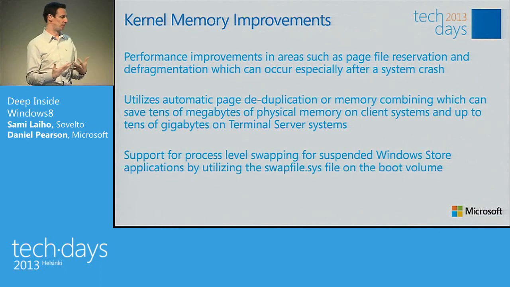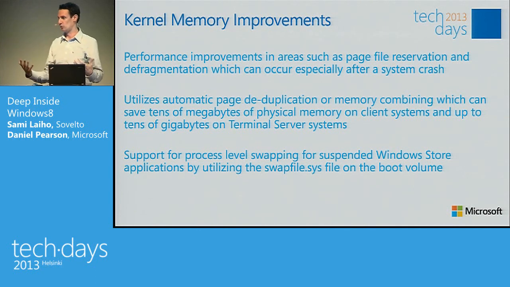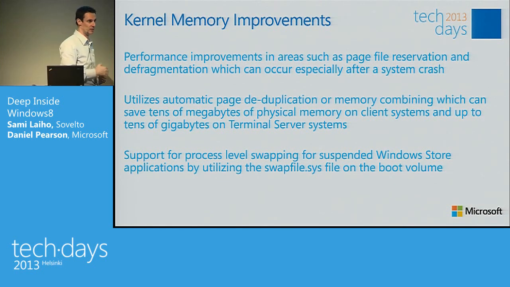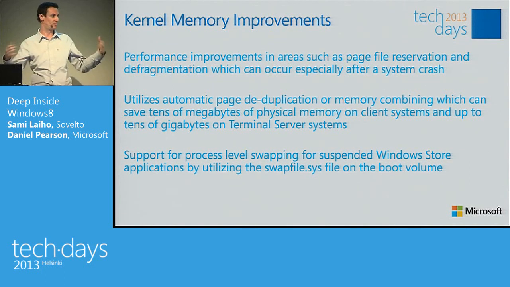Now that doesn't happen for private data. So if I had two applications, let's say I opened up two copies of Word, and the application reserved a whole bunch of memory and then committed that memory and wrote to it, and the exact same data was in one page of memory in one process as in another process, the system couldn't see that. So physically, it would need to have two pages to keep track of that. Now, a page of memory on an x86 and an x64 system is only 4K in size. But if you have many, many pages that are all duplicates, it adds up.